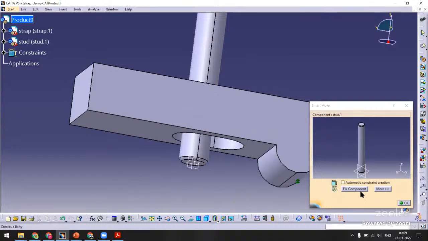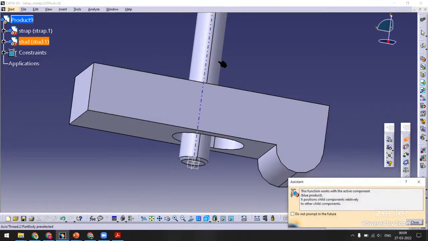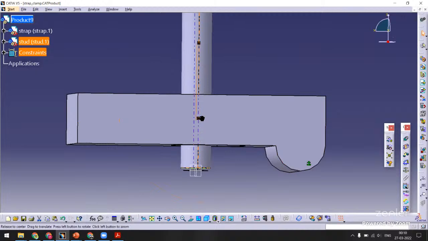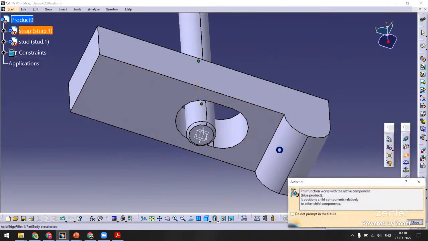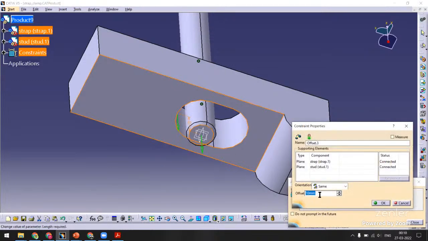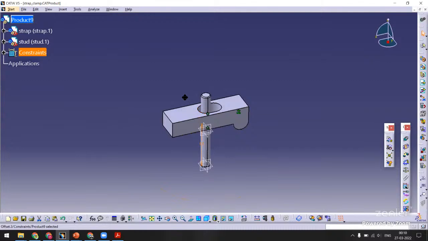I'm going to put a coincident constraint between the center of the stud and the center of the oblong hole, one of the edges. And then I'm going to put an offset constraint between the bottom and the bottom of the stud. I'm going to put that as some 60 mm. Let me see how it works. For the time being, okay, let it be like that.